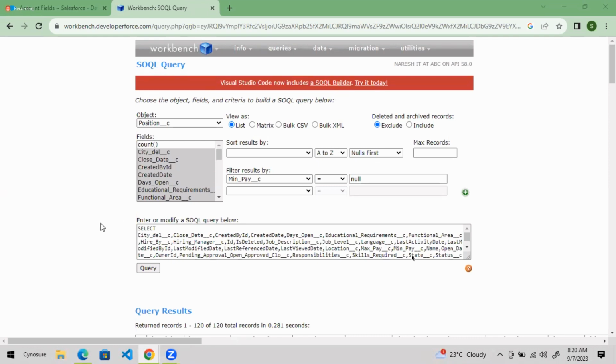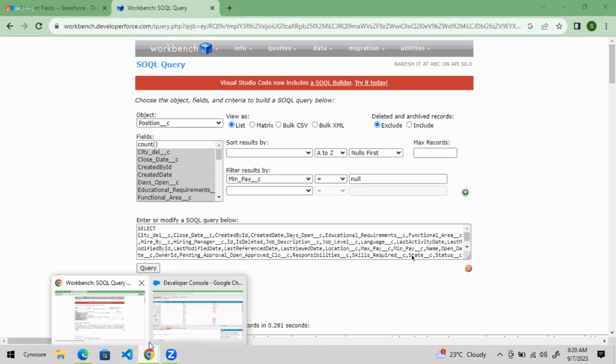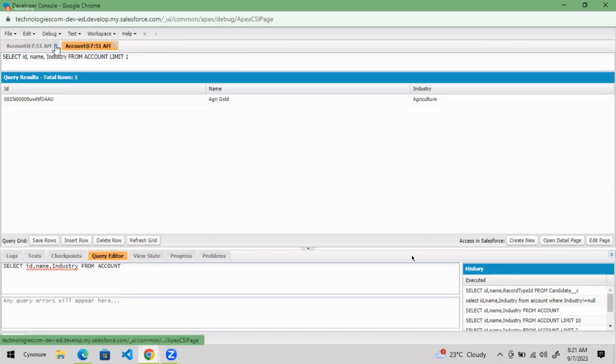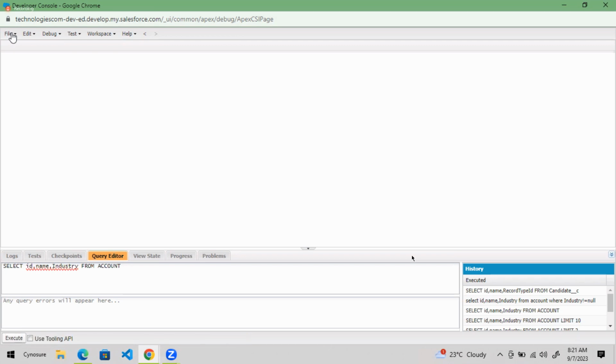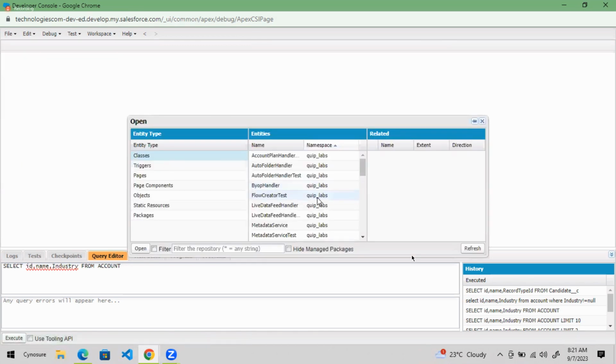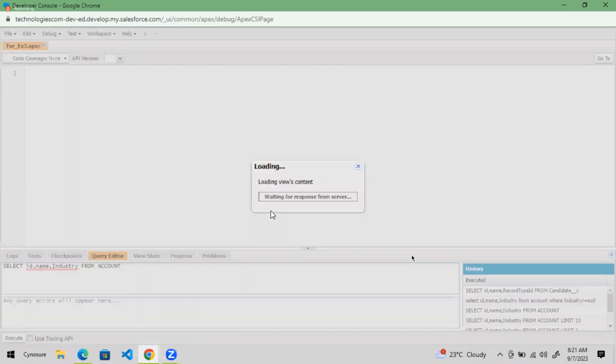Now if I want to make change, for example, let's go to developer console, open classes. For example, this one we have, right?